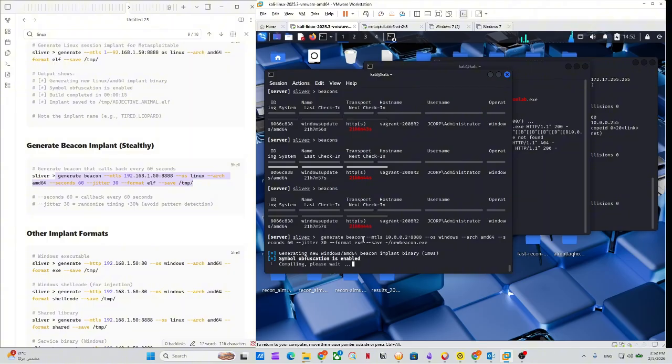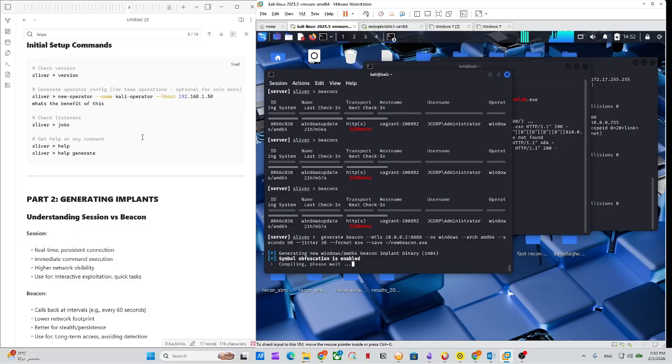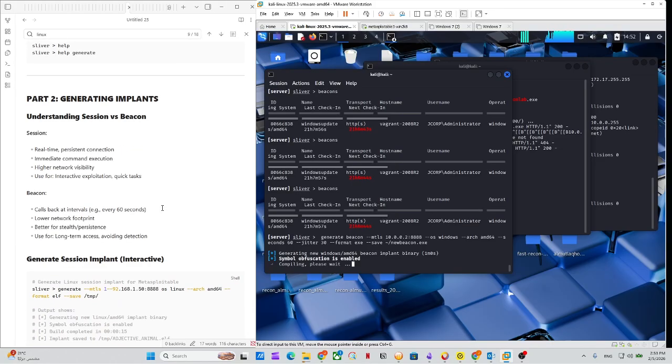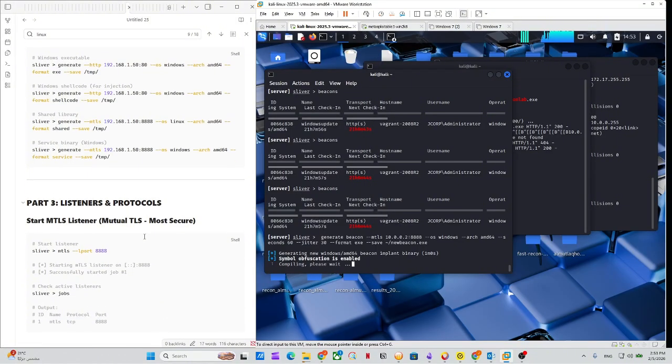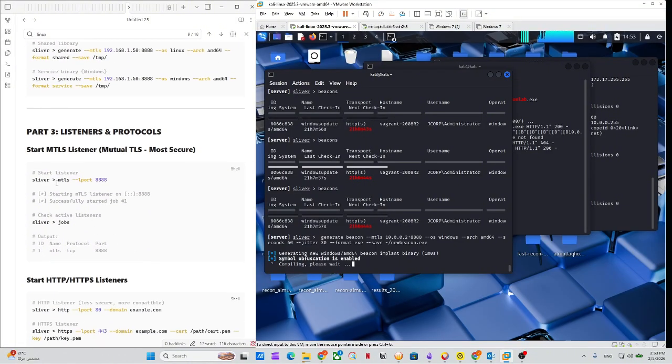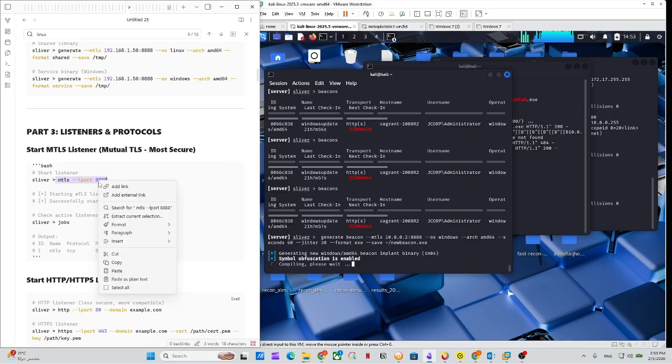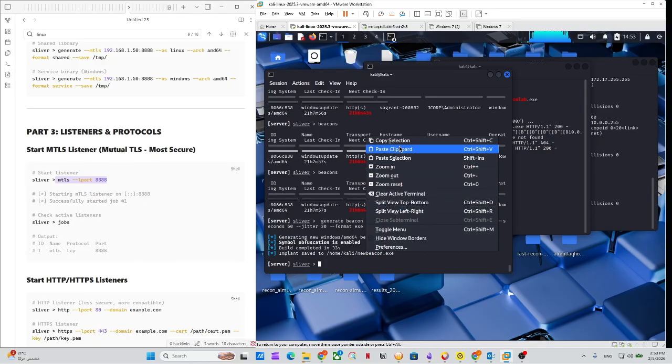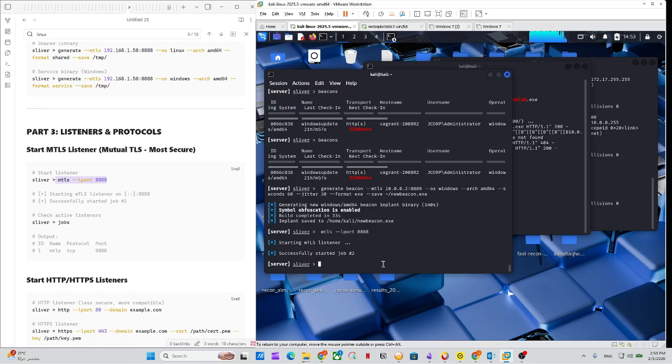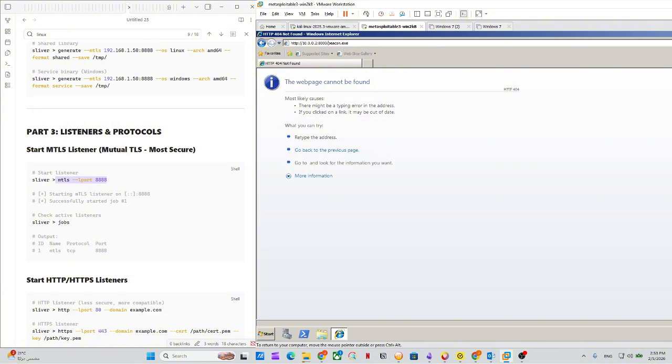So now that we created the beacon, I think we should set up a listener as well. We should set up a listener for this beacon, and we can just set up this listener. Type this command here, and now let's go ahead and run this one, new beacon.exe.